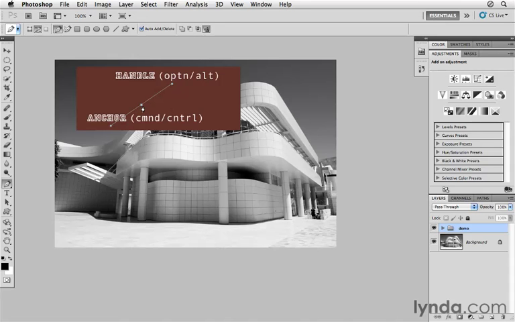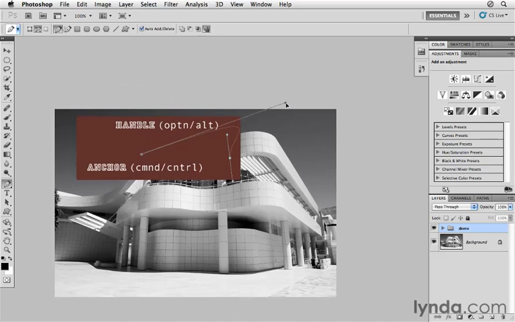So how then do we work with paths? Well, if we click and add one point, and then click and drag and add another, we now have two anchors, and we also have these handles active. Well, if you hold down the Option or the Alt key on a Mac, you can click and drag that handle in order to change the trajectory of the arc, or the height, or how far out it goes, one way or another. You can do this on both sides so that you can actually create an S if you want to, or an inverted S, or whatever type of shape you're interested in creating. And you can see that there are a lot of options or alternatives here. In other words, press the Option or Alt key, and then click and reposition the handle.